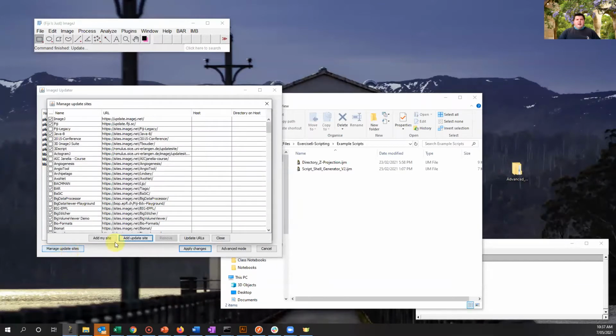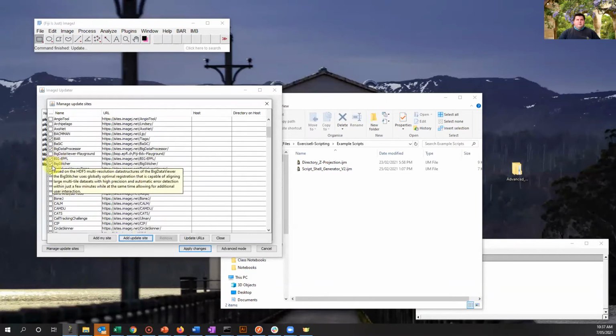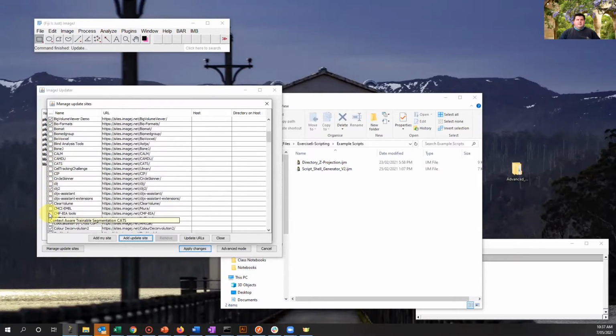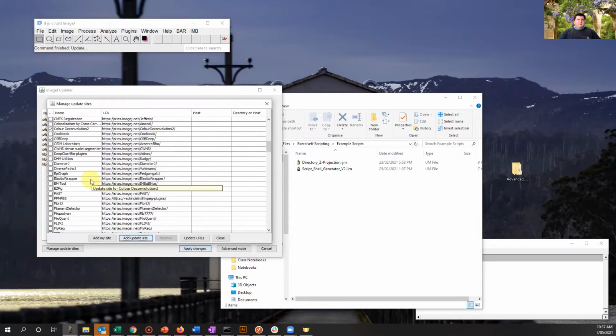If you want to add some of these required plugins for this workshop, you can open up the Manage Update Sites and scroll through and simply tick the items that are listed on the slide previously. You can see that there is a large number of plugins automatically available here for you.